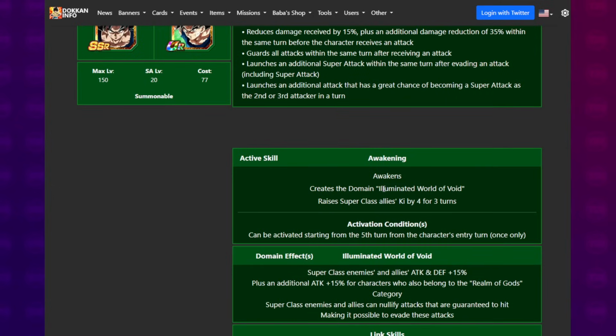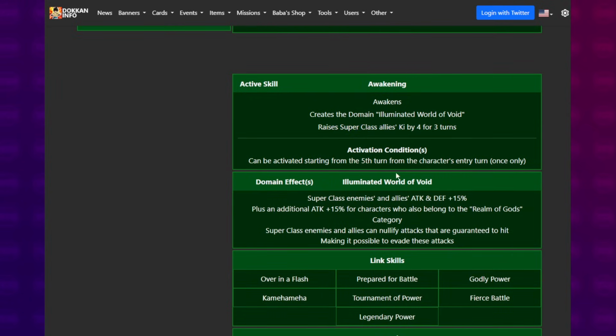Activate the domain Illuminated World of the Void, that can be activated on turn 5 from the character's entry. Raises Super class allies' Ki by 4 for 3 turns. It only lasts for 3 turns. Super class enemies and allies attack and defense plus 15%, plus an additional attack plus 15% for characters who belong to the Realm of Gods category. Super class enemies and allies can nullify attacks that are guaranteed to hit, making it possible to dodge.